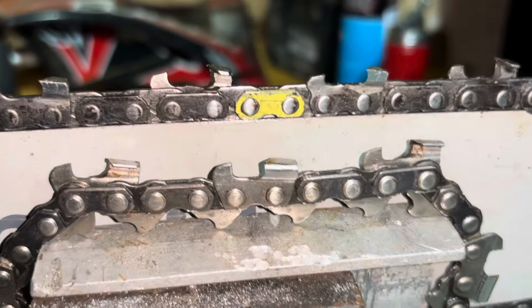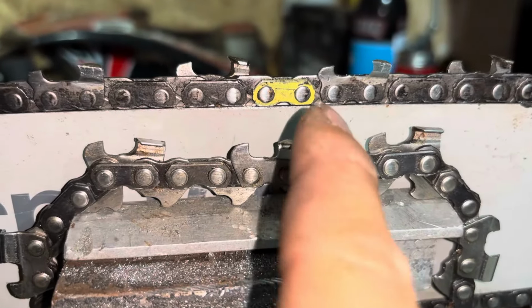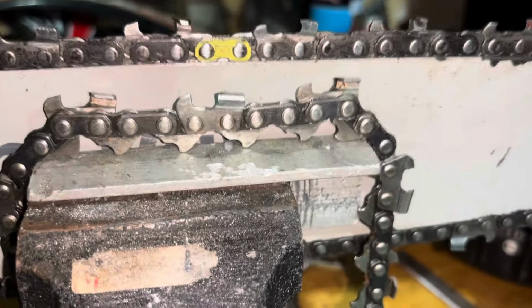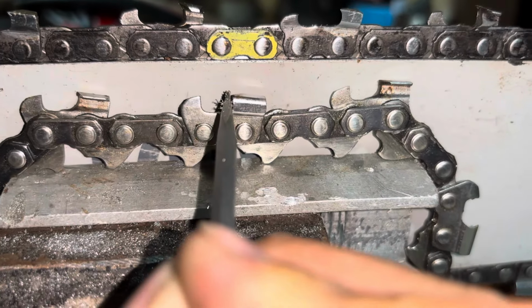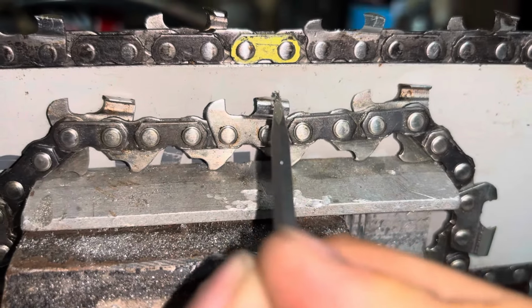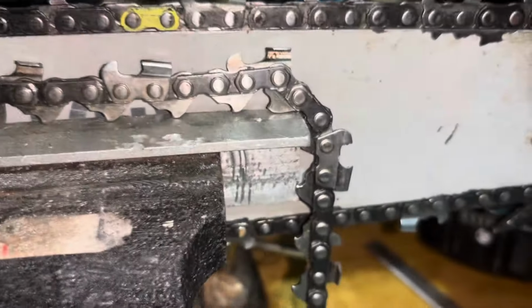There is one other style of chain that I should mention that I don't have and that I very rarely see, and that's carbide chains. Carbide chains are an even stronger version of these, rather than having an all-steel cutter head. From about here forward, they have a piece of carbide that is brazed to the steel of the chain, and it just allows for a much stronger edge. All carbide chains I've personally seen are semi-chisel. They're all fairly slow to cut because carbide cannot come to as sharp of an edge as even these semi-chisel steel chains. But those chains are by far the longest lasting chains on the market.